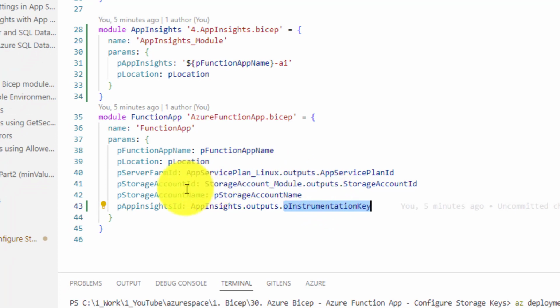We are supposed to use the App Insights ID, not the instrumentation key. Because we didn't want to directly use the instrumentation key. Instead, we want to explore the significance of the reference function and see how it works.